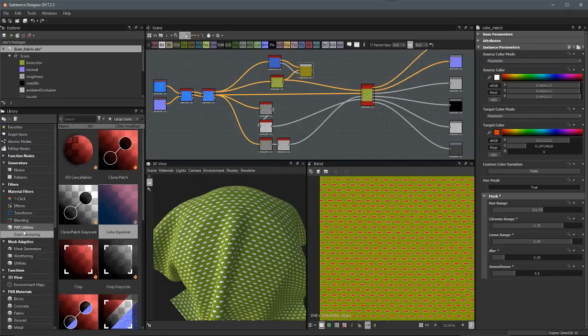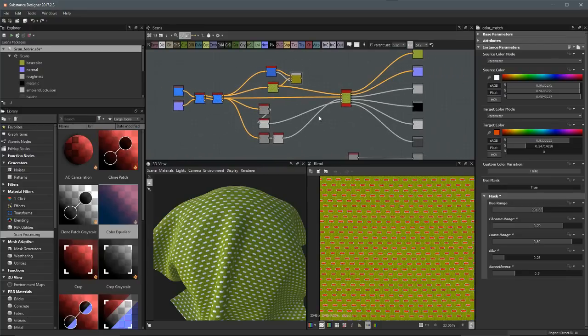Always take a look at the scan processing nodes that we have here in Designer. Like I said, this has been a really basic walkthrough on how these nodes are used. But the Substance Source team who is creating all of these assets, they're using these same tools. They're using Designer to create the assets that we place there on Source. And not to make light of what they do, because they do amazing work, those guys are texturing wizards. And so it takes them not too long to do it.